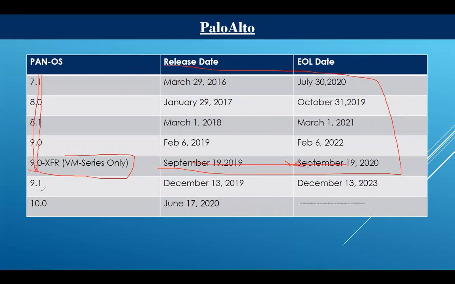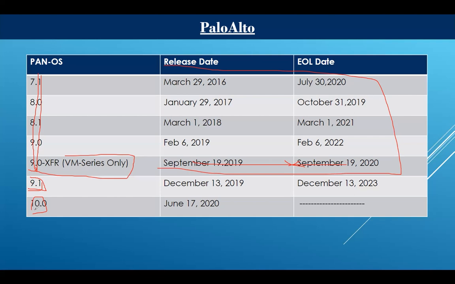So these days, guys, few organizations are using 9.1 and 10.0. Maybe one of these two. Everyone is using that. So guys, which Palo Alto operating system version should you use? For that, I will show you how we identify that.